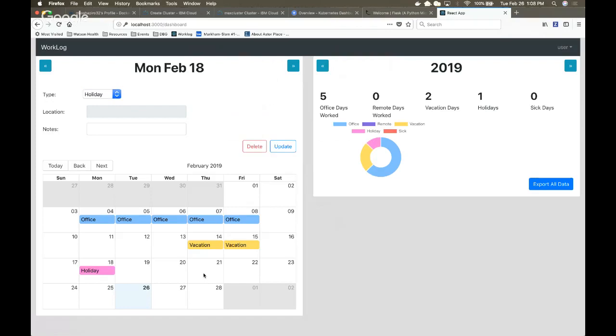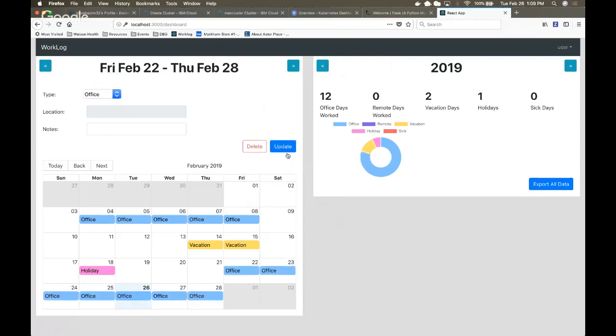And let's say also that from last Friday till the end of the month, they worked in the office again. So we can click and drag from the 22nd to the 28th, change it to the office, and go ahead and update that. Now, this person doesn't work on weekends, and you can see that I've added days for the weekends.